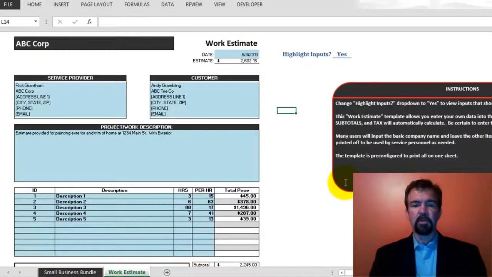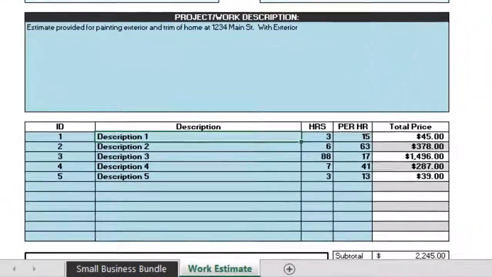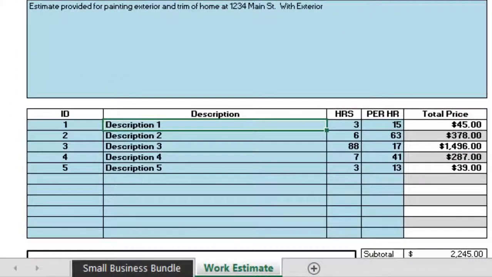So the next part is to scroll down to the areas where you input the individual line items or the descriptions of what you're doing per hour for the work estimate. So in the template, first off, it'll say description 1, description 2, description 3, but you put in your own descriptions here based on your small business. And let's go with the example of a tire company. At this point, you may be balancing tires, maybe doing an oil check, and let's say those are the two items that you're doing here.